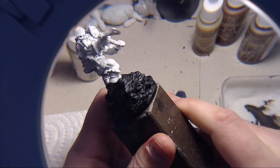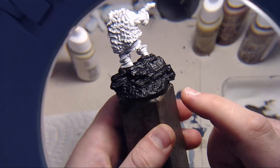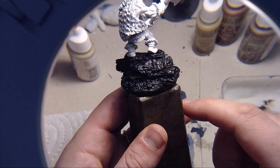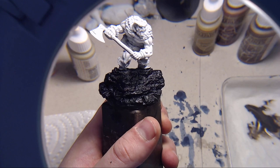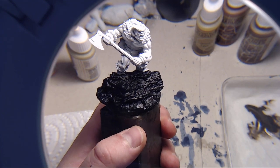Honestly, I didn't think that I had to do a dark coat on the rock, but clearly I did, so I had to do it live. Sorry about that. I'm going to paint the color of the skin.